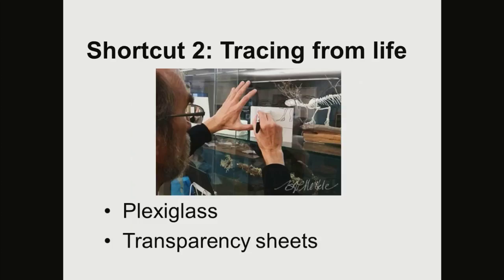You can achieve similar skill development by using transparency sheets like we used to use on overhead projectors, or even something like plexiglass. And in this case, you'll use a black wet erase marker, first to ensure your lines don't smudge, and second, so that you can reuse that clear surface. You might even use a window if you have one handy. So try it for just a second if you have any of these materials available. Hold up the clear surface to a window, a scene, or an object, and trace away.